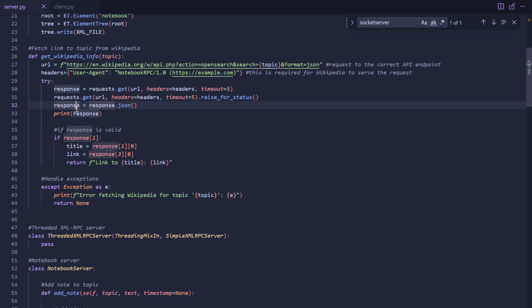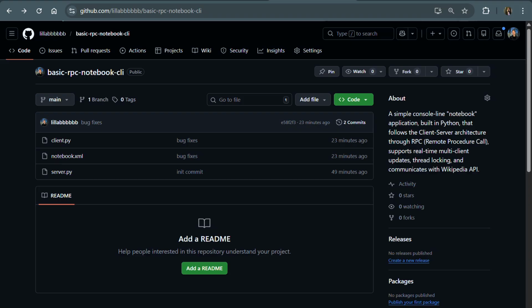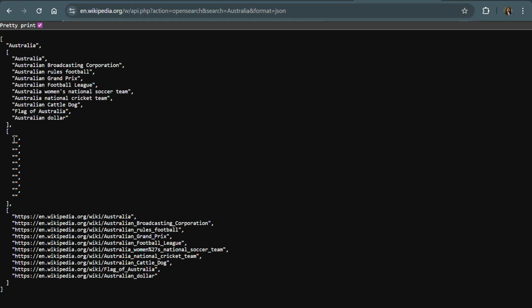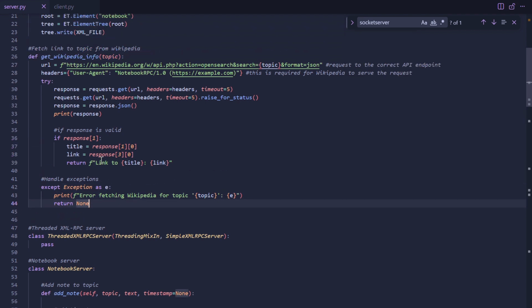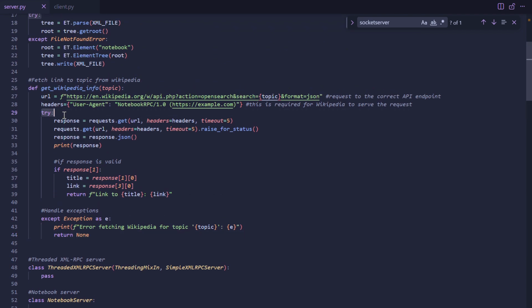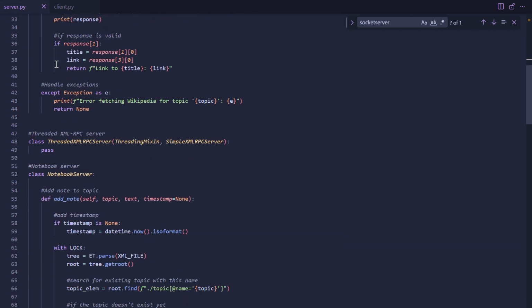And then we turn the response into a JSON and we have link title. Basically I just add the link to the article to the node, because if you look at how the JSON file looks, there is actually no description and no body, so I cannot really add anything to the node. So I just added the link. And then we are obviously handling the exceptions. This is very important because we are fetching from somewhere else. When your client is fetching from a server, it really needs to be in a try-catch block at all times.